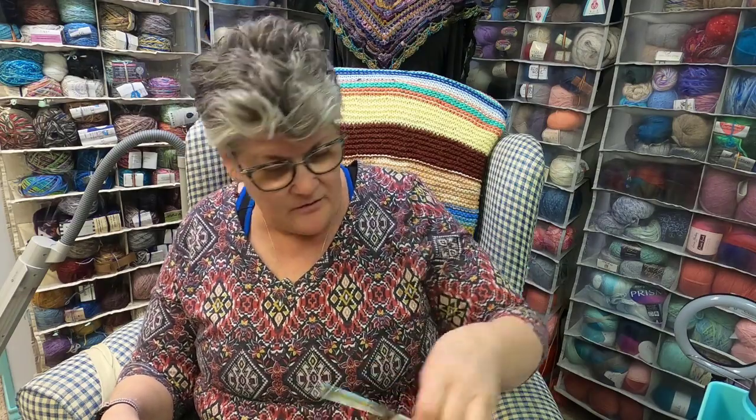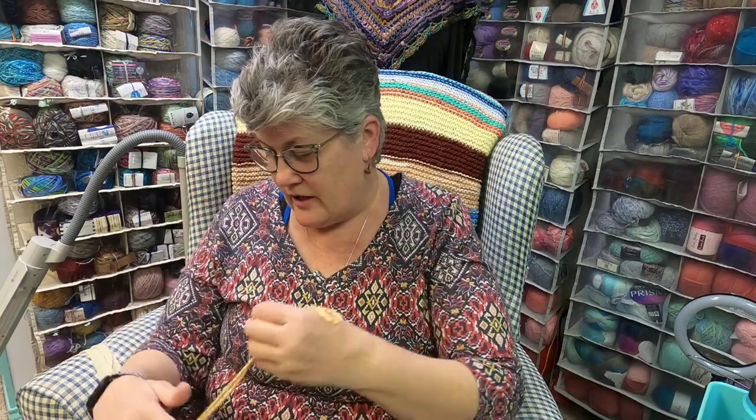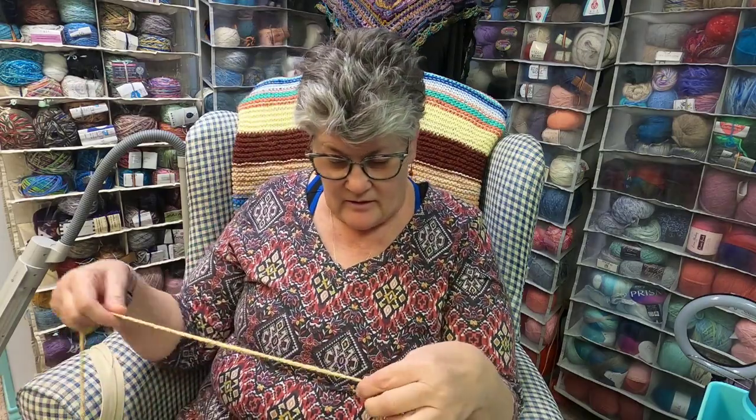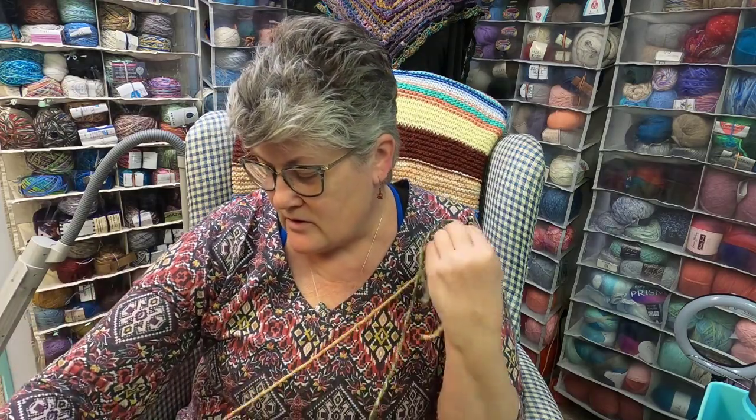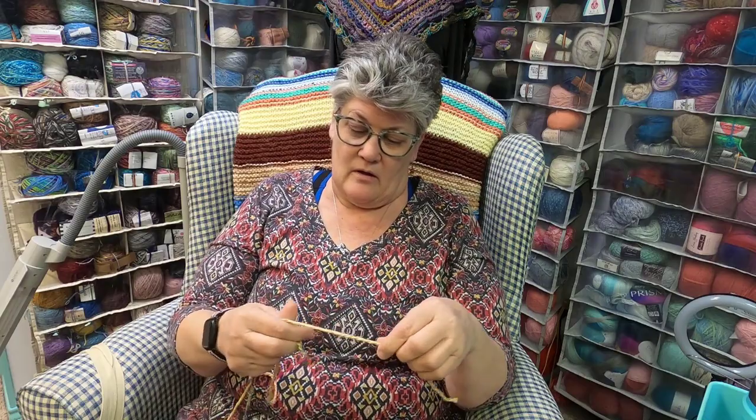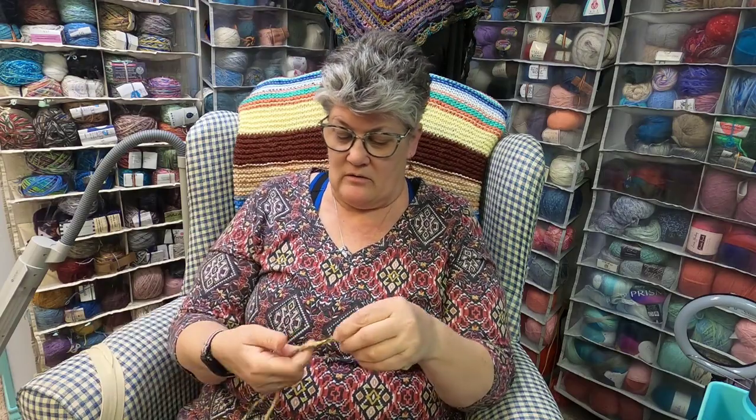The dirt road — those of you who have lived on a dirt road know exactly what I mean. You get washboard — waffle board — on a dirt road. I want to be clear: I am not complaining one bit about living in the country. I love living where I live. I'm just talking about all the different ways that living in the country is different from living where there's more population.